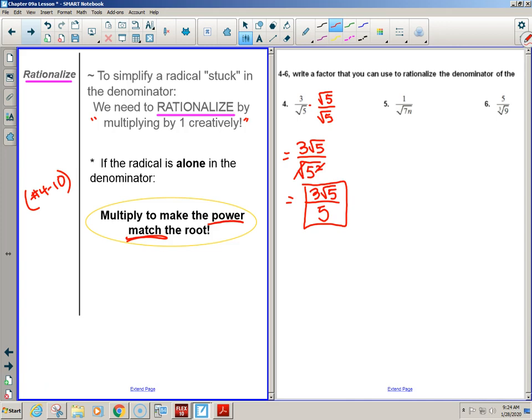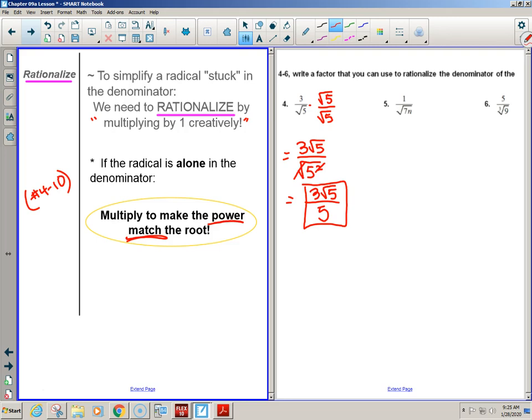Now hold on, can we go to number 6 real quick? Go to number 6. I know it's weird, we're skipping. But go to number 6. We have 9 to the power of what underneath the cubed root? 3. Okay, we need 3, but we only have 9 to the power of 1. So, how many more 9s do we need to make it match? 1, 2. We need 2, because we need 9 to the power of 3.